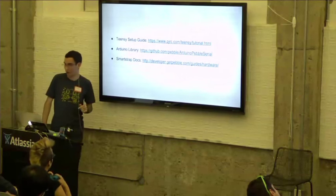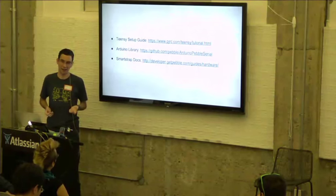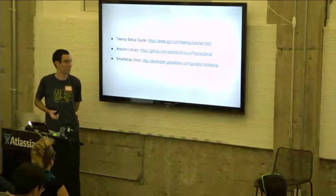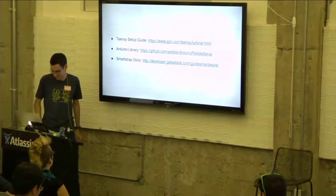So the last thing I want to do is show some examples of things that people have built. This last weekend, there was a hackathon in Boulder, which was mainly Smartstrap focused, and people made some pretty cool things. Some of these things were also made by internal Pebblers in their spare time.